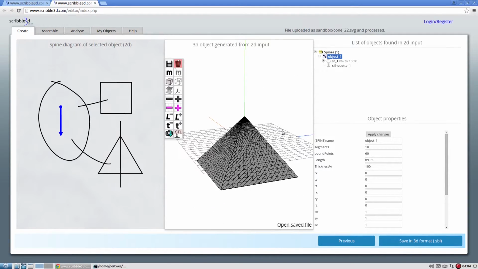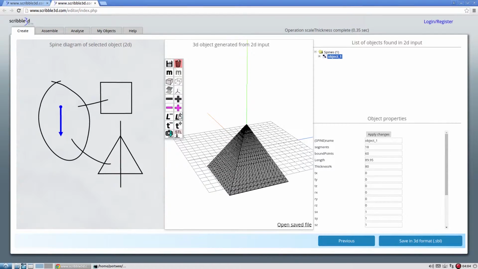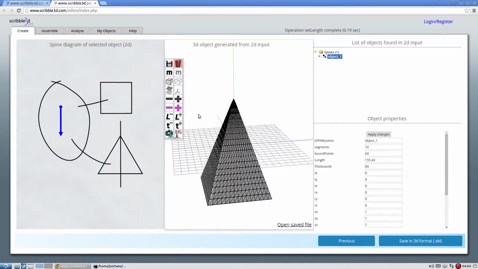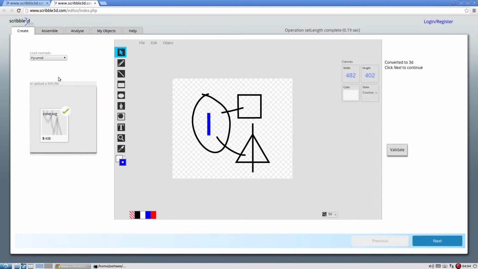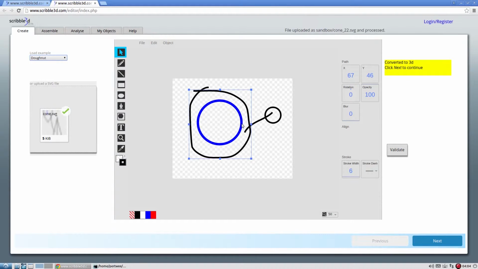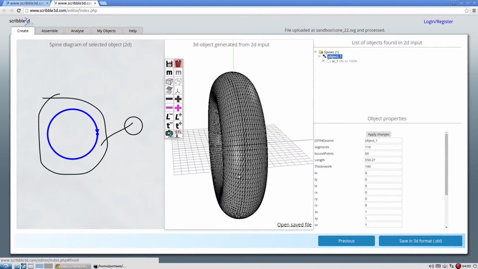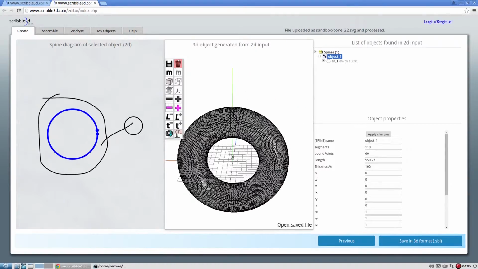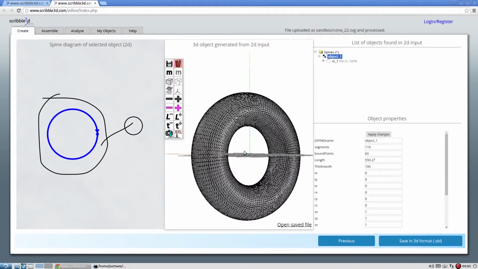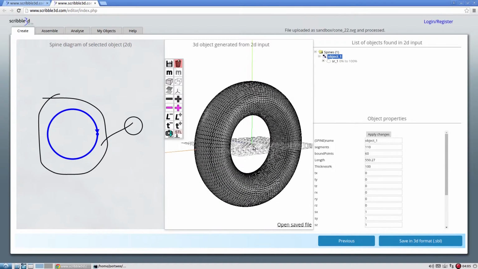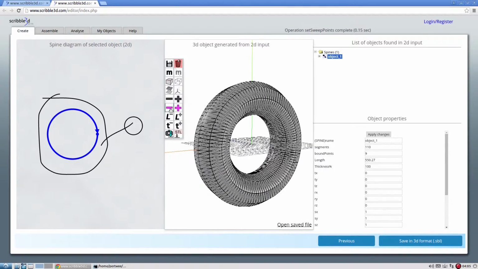As usual, the attributes are adjustable. This diagram creates a torus. The small circle is the slice that is extruded along the bigger circular path. The resolution is adjustable.